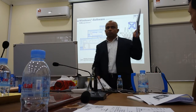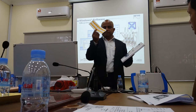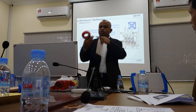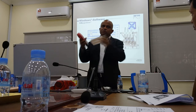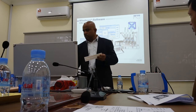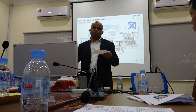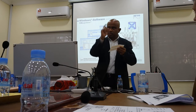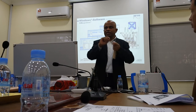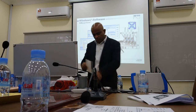Then the most important is the user manual. When you open the user manual, you will see some stickers like this. The sticker is meant to stick on the clamp, like phase A, phase B, phase C, so that you know which is phase 1, phase 2, or color, or on the cable, this is line 1, line 2, line 3. Up to you. You don't need to use it, or you may practice using different color tape, like red, yellow, blue.